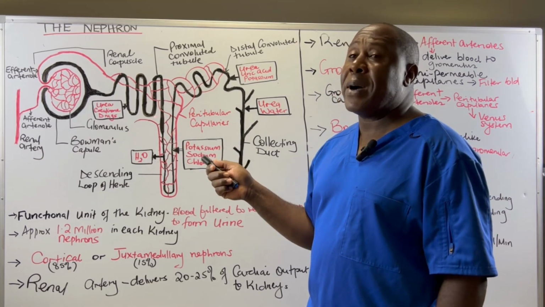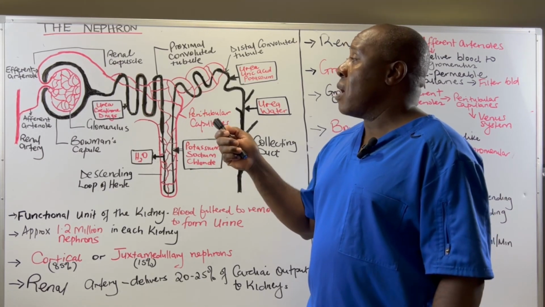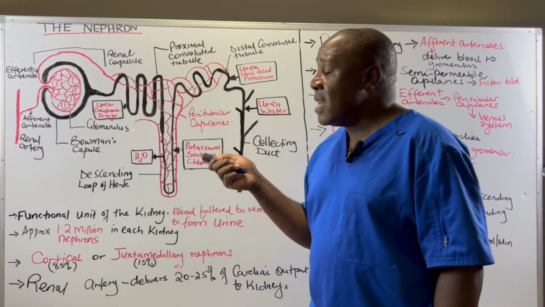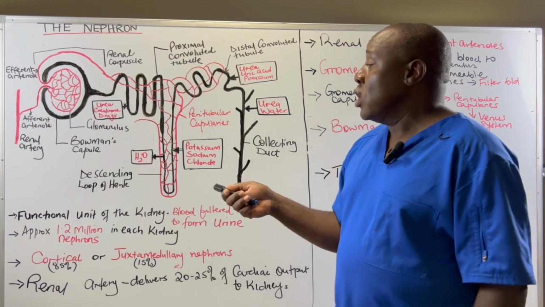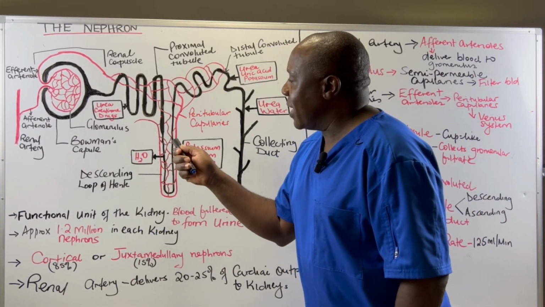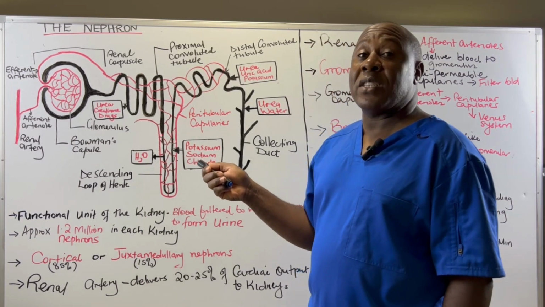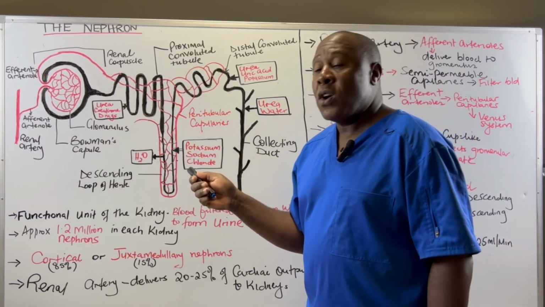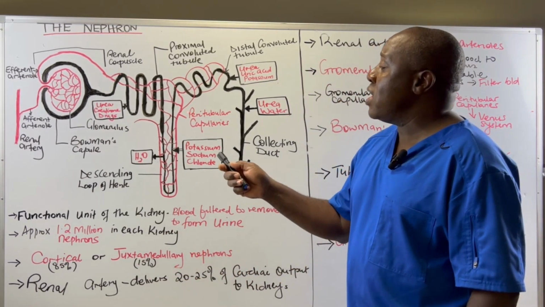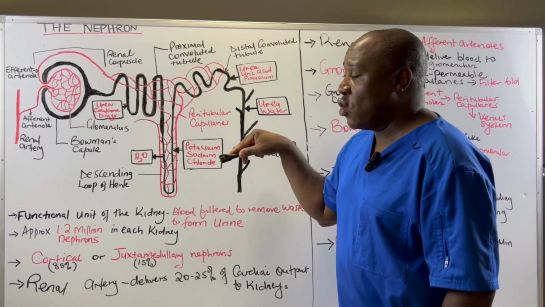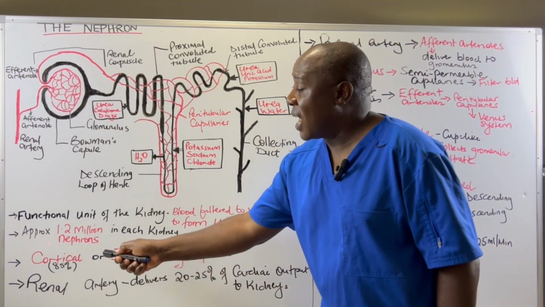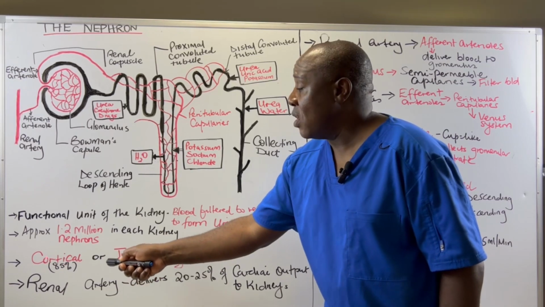Remember, we talked about the parts of the kidney, and we said we have got the outer renal capsule, then below it we have got the cortex, and the inner layer we say is referred to as the medulla. So the cortical nephrons have a very short loop of Henle that only enters the outer surface of the renal medulla. On the other hand, juxtamedullary nephrons have got a very long loop of Henle that goes deep in the renal medulla. Cortical nephrons account for 85% of the nephrons.